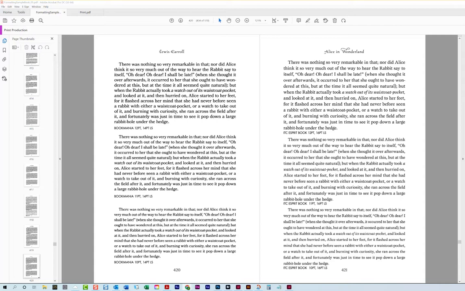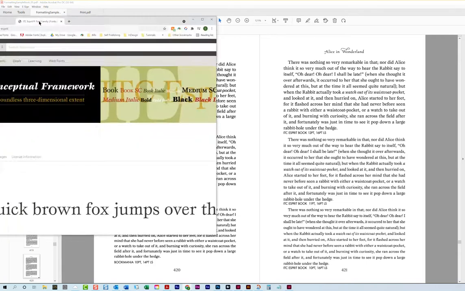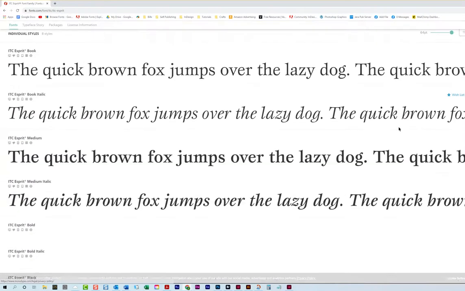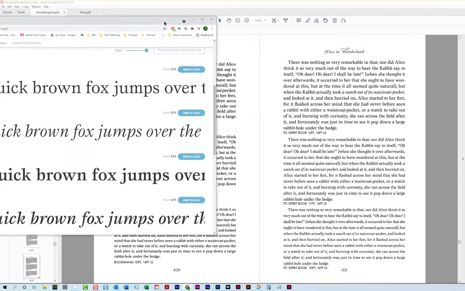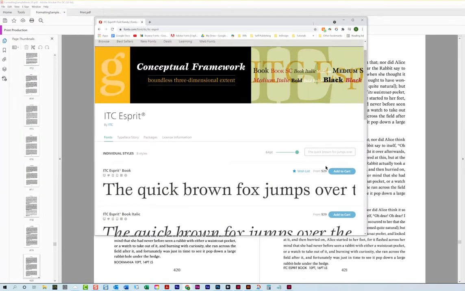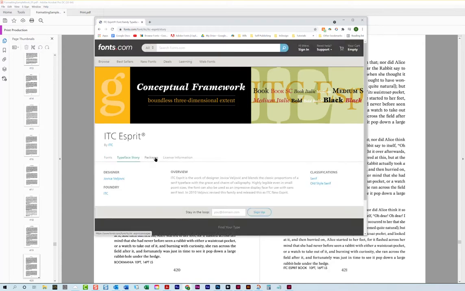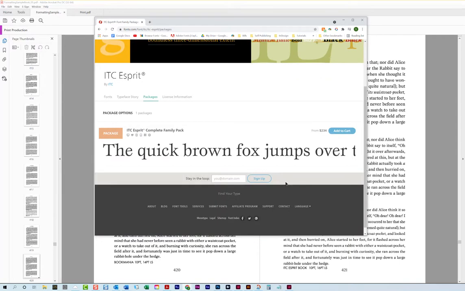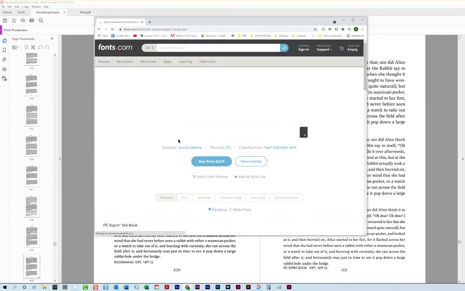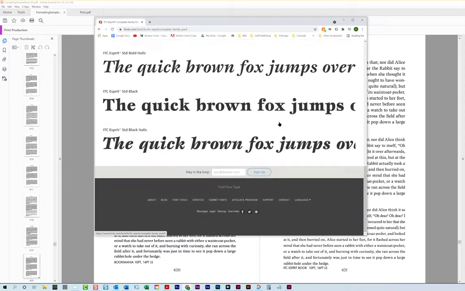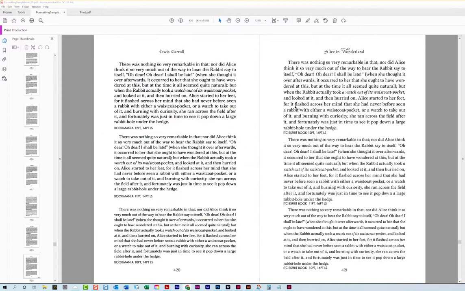This is an old one that I had on a CD. But you can probably get it. It's a good font to have in your collection. You can probably get it on fonts.com. Might be on the high-end version though. It might be a little expensive. So yeah, single versions. Let's see if you get the package of it, how much it is. Yeah, $234 for the package, so you may not want to invest in that one. I'm thankful that I have it already. It really is a great font though.